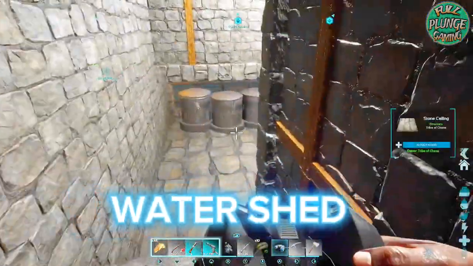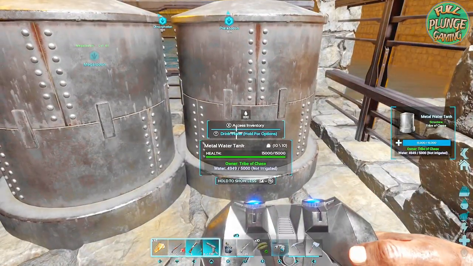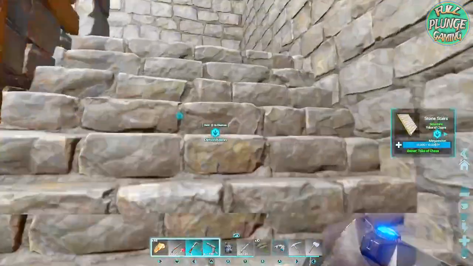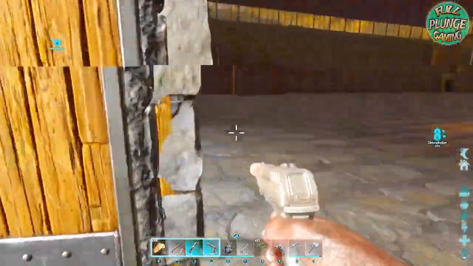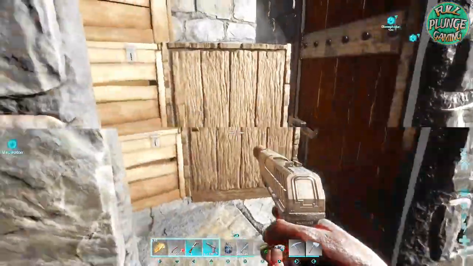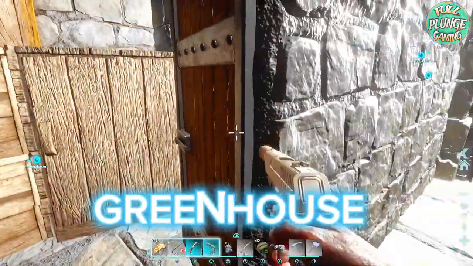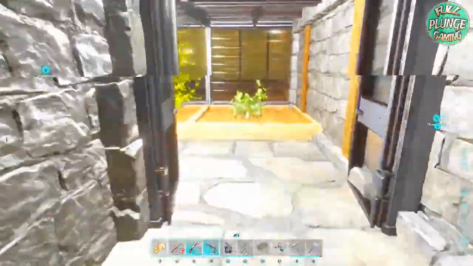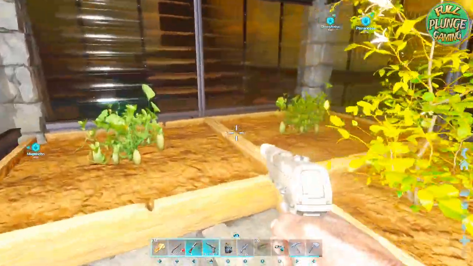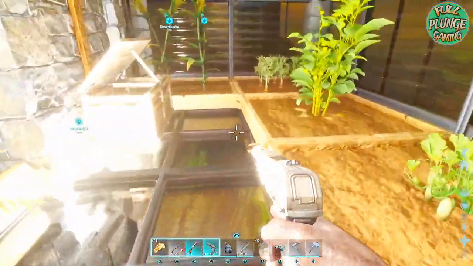Down here, we have the three tank water storage. In here is a utility cabinet with a preserving bin and three storage crates for functional use. We have the greenhouse with quite a few plants, all of them doing pretty well, all of them getting 300% greenhouse effect.